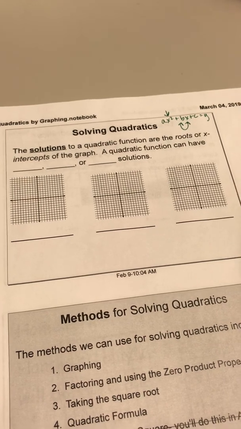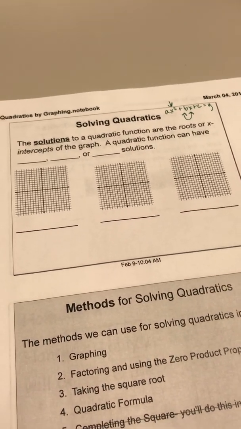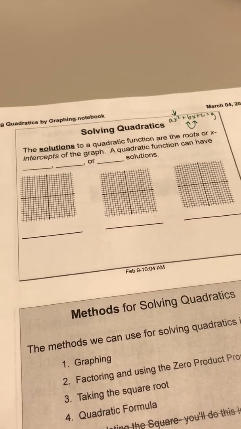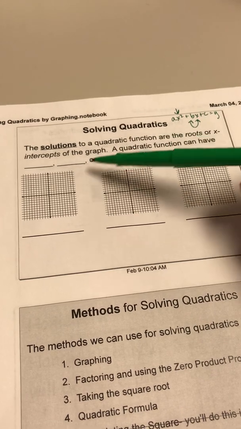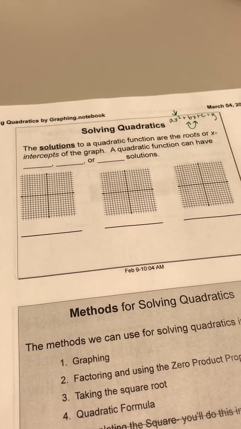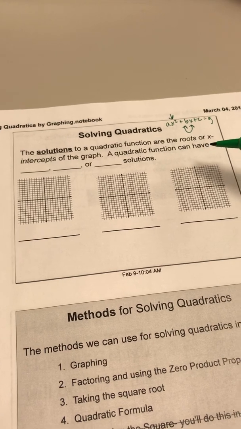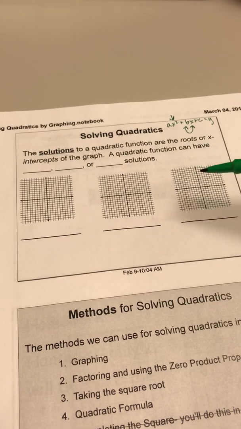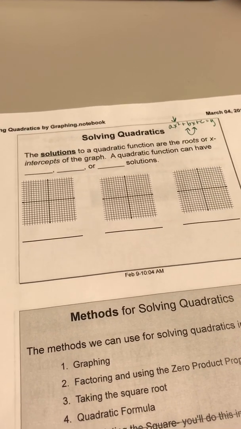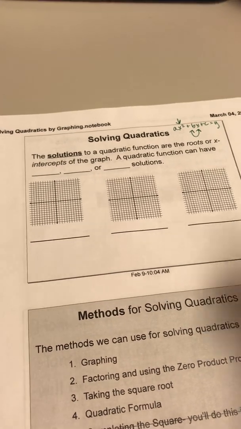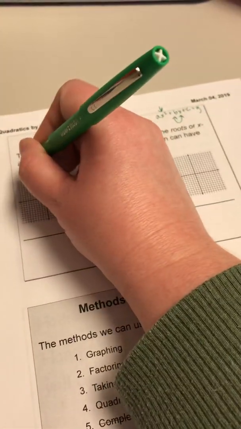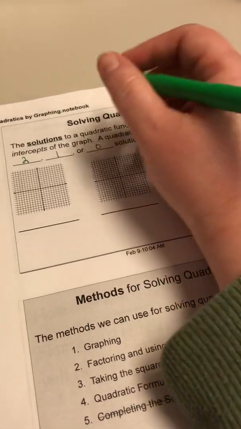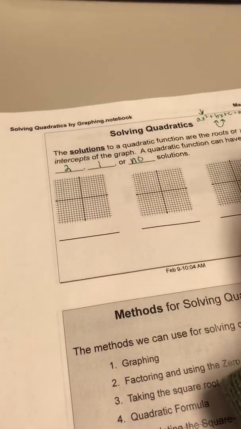Okay, so just a couple of things to introduce you to solving quadratics. That's the purpose of factoring. But solving a quadratic means that we're trying to find the roots, or the solutions. So the solutions to a quadratic function are the roots or the x-intercepts. They can also be called zeros. So solutions, roots, x-intercepts, and zeros are all synonyms for a solution to a quadratic. And it can have two possible solutions, one possible solution, or no solutions. I should really just make that no solutions instead of zero solutions.